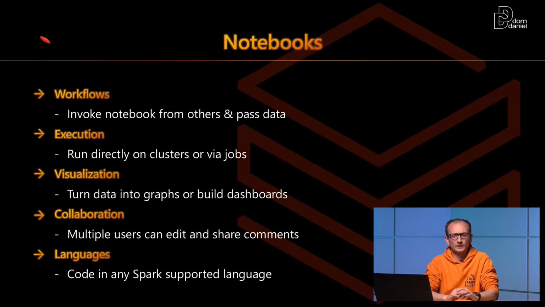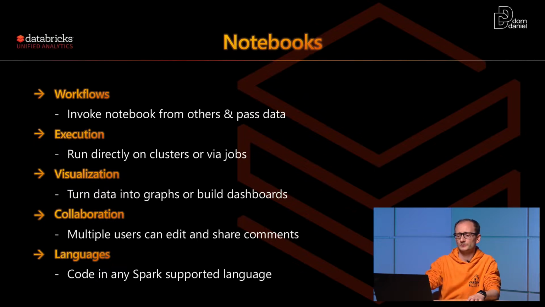Here are notebooks. This is the main part of the environment where you are working and writing your code, and you can invoke notebooks from other notebooks and pass data. Notebooks execute your tasks or jobs on clusters. They have visualization features so you can visualize your captured data and see percentages and graphs. It's a great tool for collaboration, so you can share your notebooks, and your users can comment on code and so on. Finally, it supports all of the languages that Apache Spark supports, for example Python, Scala, Java, and so on.